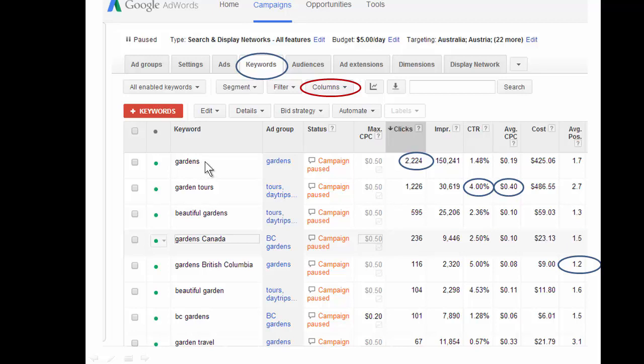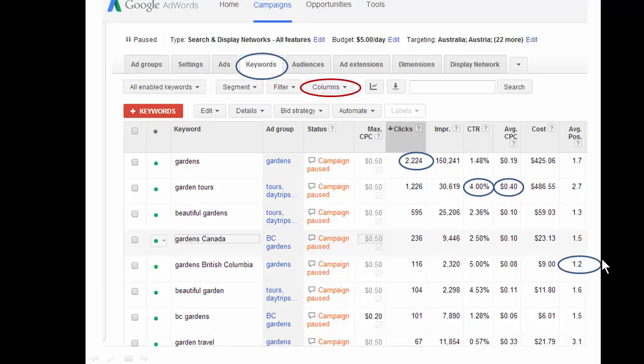Now I have to say that at that point of time, our goal wasn't really conversion. We tried extensively to create awareness. Awareness in BC about one new project, one new event, garden-inspired tourism. So those are the keywords. Let's see, we have one keyword, one phrase, Gardens, British Columbia, which is actually positioned at 1.2 among search results. Once again, what does this mean? It means that the ad was on the very top, on average in place number 1.2.